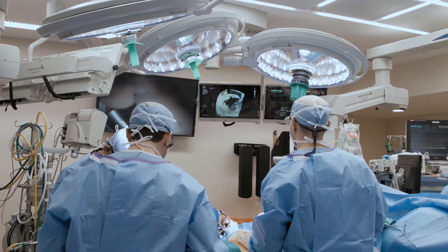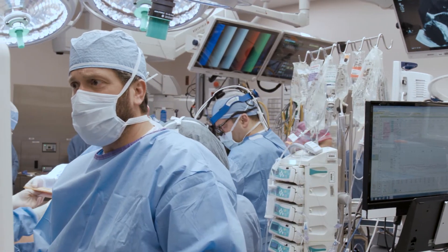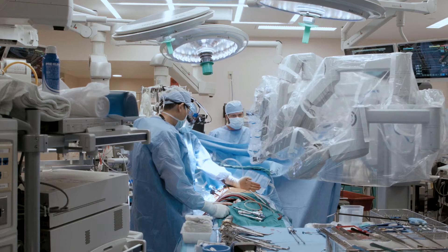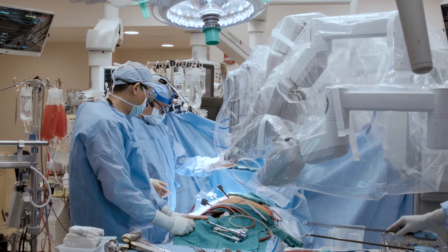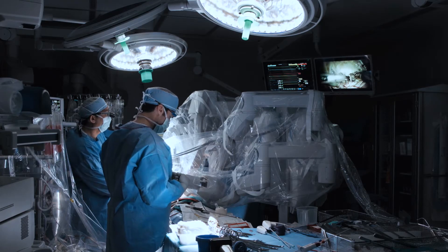Our team here at the West Virginia University Heart and Vascular Institute has a vast amount of experience with mitral valve repair of all approaches. And in our center, our preferred approach robotically provides the highest level of precision to provide complex valve repair. The fact that this can be done precisely, safely, and with the least pain possible.